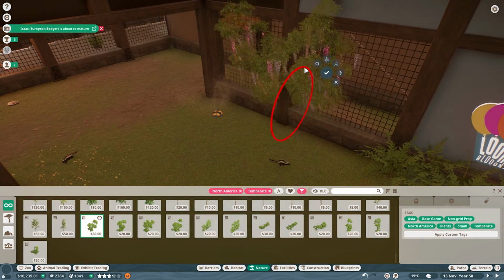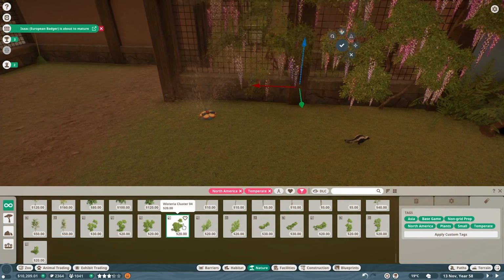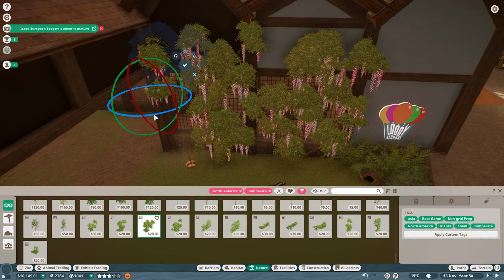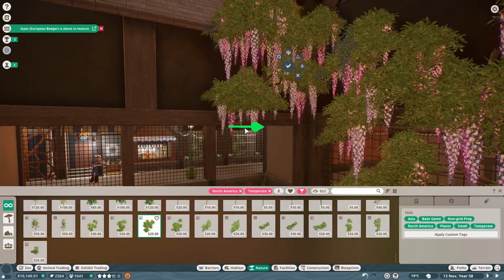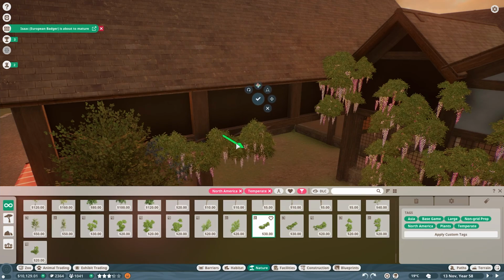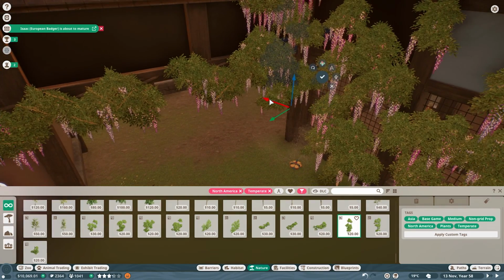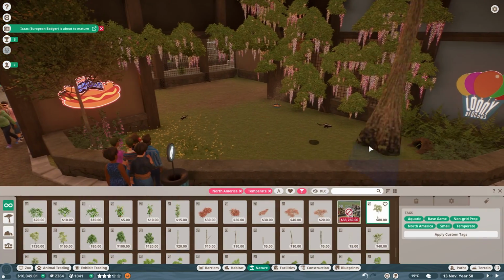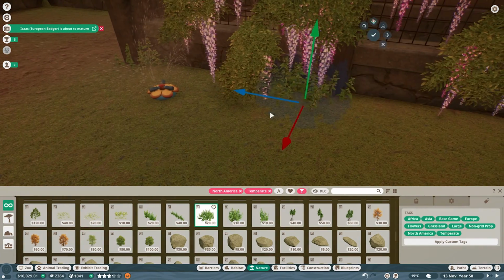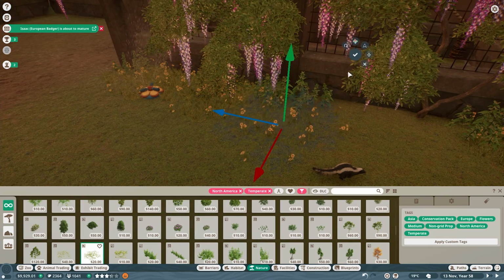But the wisteria trees are going to be fantastic here, because we can run them right up the side of the building as if the mesh on the actual backstage area is feeding that growth, and it's then taking over this side of the building. And the wisteria, obviously, it's brand new here. We've not actually used it in Old Town yet, so maybe we can start peppering that in throughout just to break things up a bit. But I really like how this all falls down into the habitat itself. And I want to do a little bit of base decorating here as well, with some nettles and some more meadow buttercups, just to finish everything off.